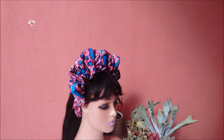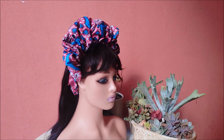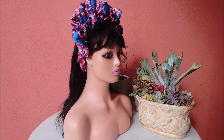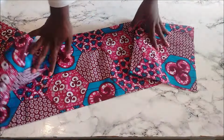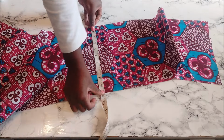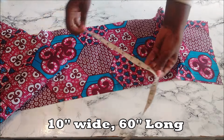So in this video I'm going to be showing you guys how to make this headband. It's an African print headband with elastic. So this is the biggest piece of fabric that I used, and the dimensions were 10 inches wide and 60 inches long.